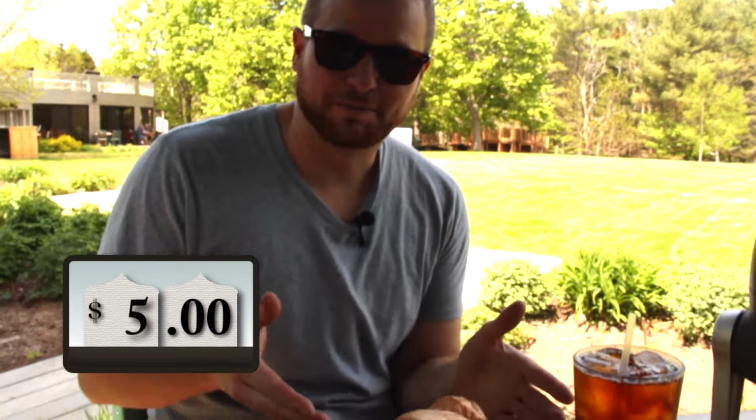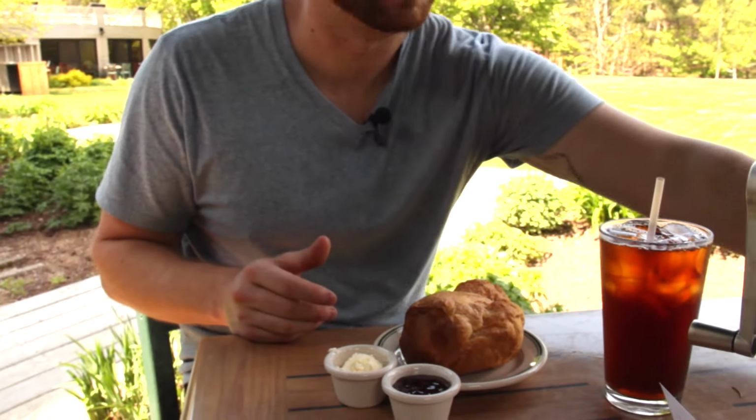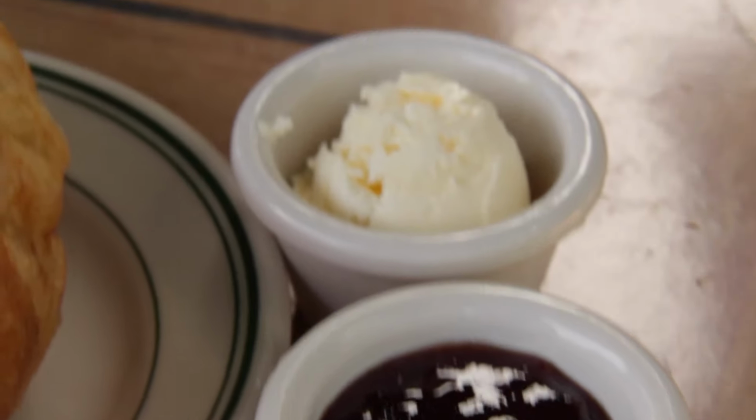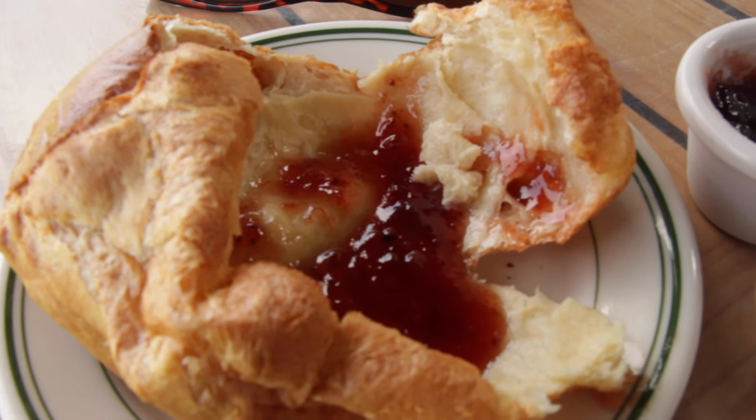So this is what Jordan Pond House is famous for. These are the popovers, and it's fresh raspberry jam, I believe, and butter. You eat them however you want. I've seen some people get it with vanilla ice cream. There's really no wrong way, but they're pretty damn good. Jordan Pond House popover. It's just the way I remember it as a kid.